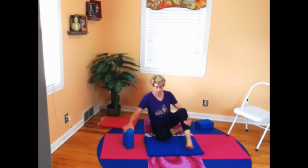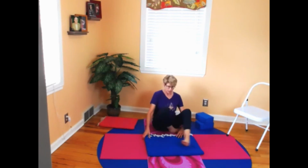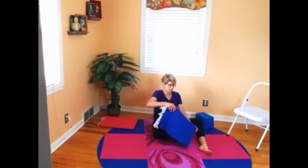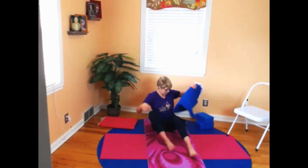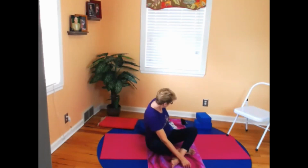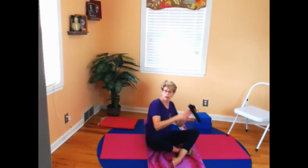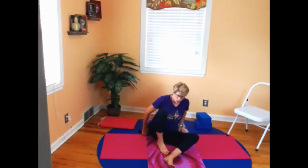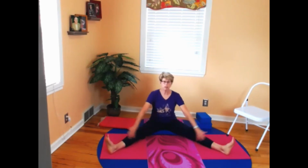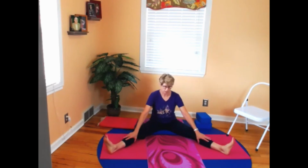Extend your legs out in front of you. Take your blankets, put a little fold in it, and then we're going to sit on that blanket. The other way here. All right. And grab your strap. So coming up on the blanket, we're going to extend the legs out in front of us, and we're going to go wide. So just extending those legs out.